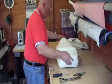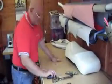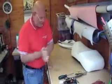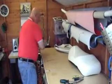Okay, again, make sure there's nothing on the table. If you're using the wife's table, get a towel on it, something like that. Again, there's quite a few bits come out of that, even though the seat's not that old. A few bits come out of it.